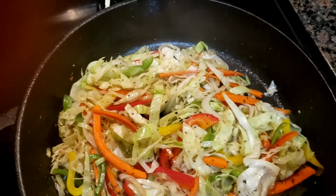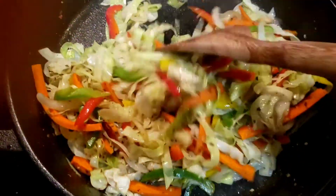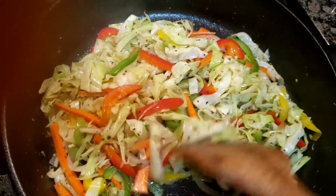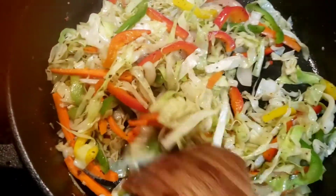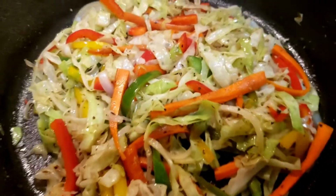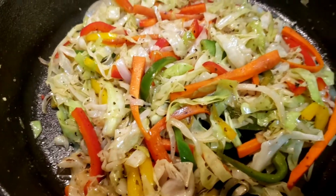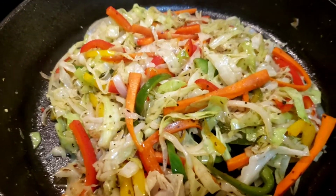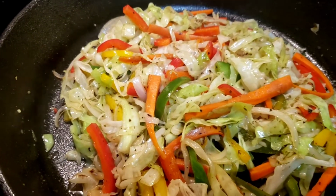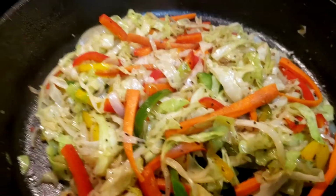And the carrot is crunchy. Yeah, I'm not gonna steam the cabbage and the carrot all out. This is how it looks after 3 minutes. The cabbage and the bell pepper and the carrot are still crunchy, but if you want to have it a little softer, you can definitely let it steam for 5 minutes instead of 3 minutes.